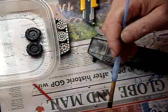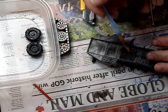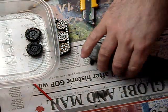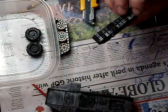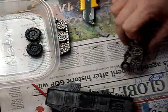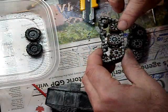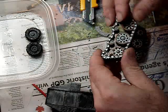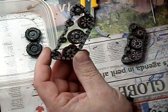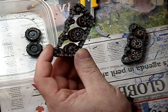The brush that I actually use is something like this, and it's just essentially dry brushing over. I'm working on the tracks. I did the tracks the same black and then that heavy, heavy gray. This track is almost done, where I use regular bolt gun metal. I don't know if the camera will pick that up or not, but you'll see the difference between this and in between that.